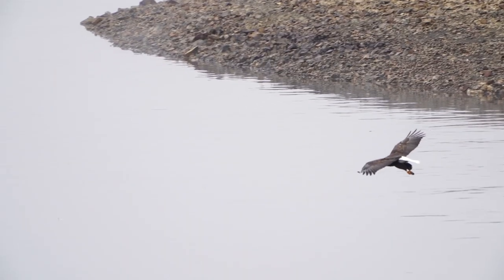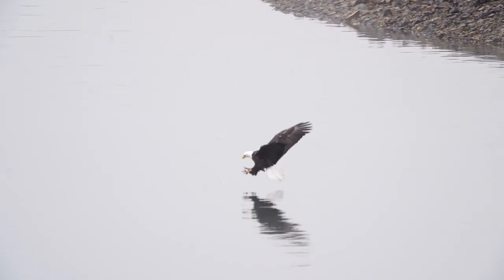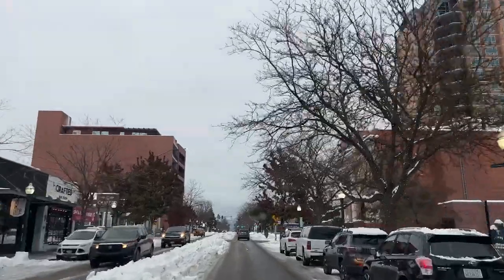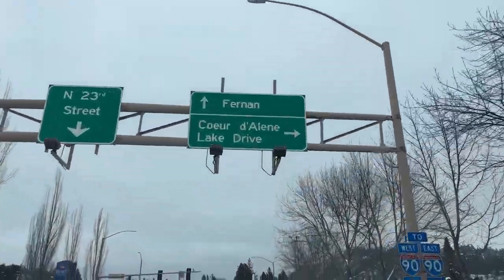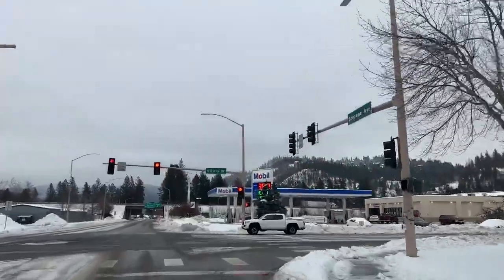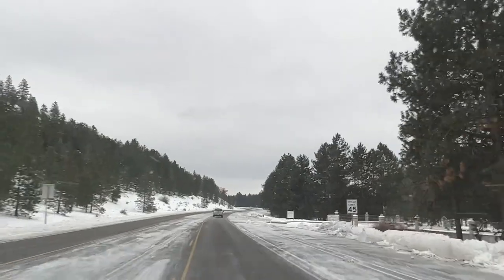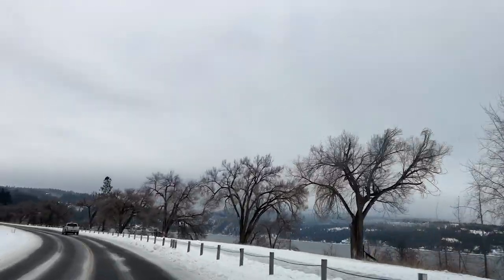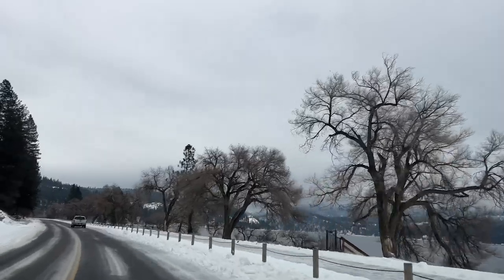I'm going to go on a drive around the lake this morning to see the eagles, which come from all over the place this time of year to feast on the spawning salmon — the dead and dying salmon that are in the lake. To get to my favorite place to watch the eagles, we go up Sherman Avenue all the way to Coeur d'Alene Lakeview Drive, then take a right and follow that all the way to the end. It's a really pretty drive with great views the entire way, and when you get to the end, that's Higgins Point — probably the very best place to watch the eagles.